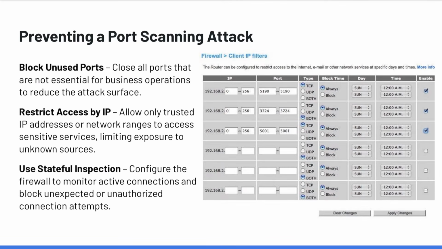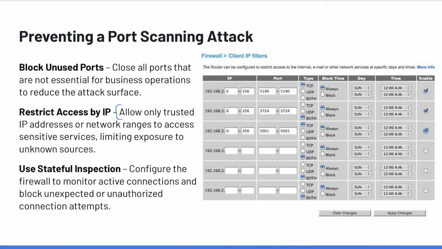Now, one thing that is not in the case study, but I think it's implied that we should be talking about, is how you prevent these particular attacks. Because especially later on, we talk about response plans. So I think it's worth having a discussion about how to prevent attacks, for example, port scanning. So here are a few ways we can prevent port scanning attacks. First, we can block ports we're not using. For example, if we're not using port 5001, then let's just not keep it open. And especially if there's a service that's open on that port that we don't need, let's just shut that down.